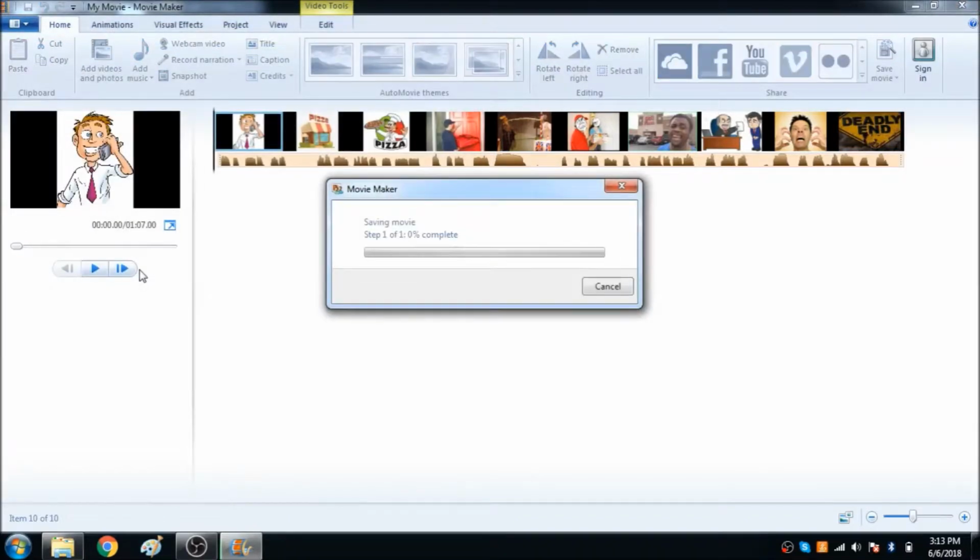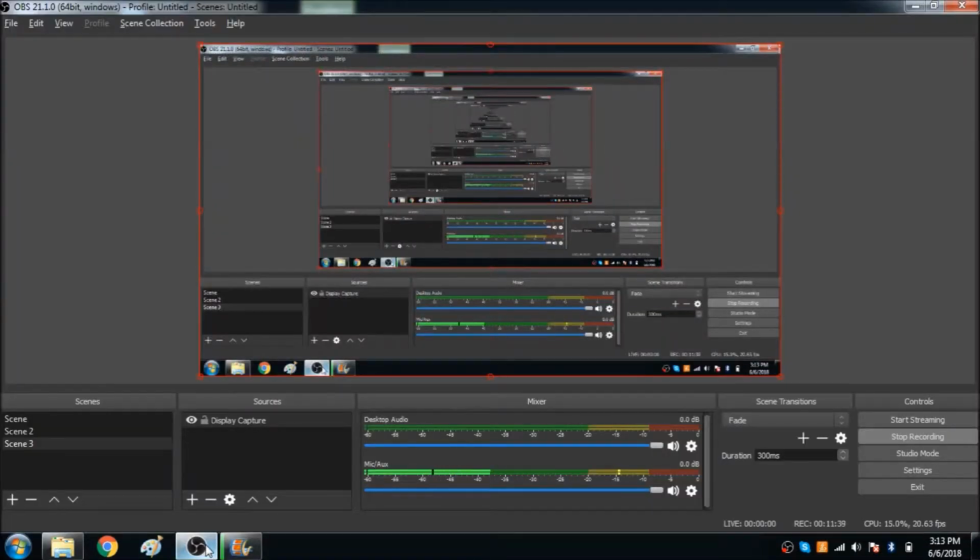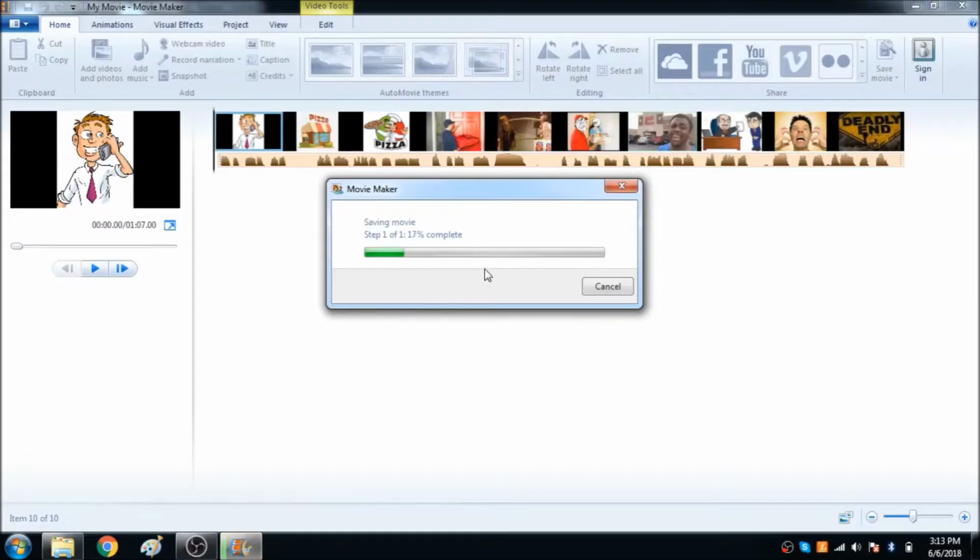Just save it. Since it is not a big movie, it's a small movie, so it will save very fast. You don't have to wait for much time actually. You can see it saving, 17%, 18%, 19%.